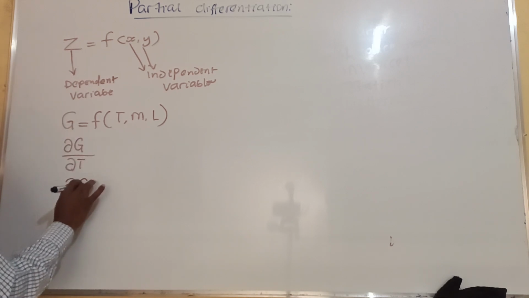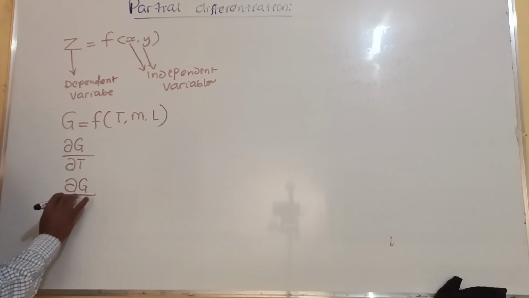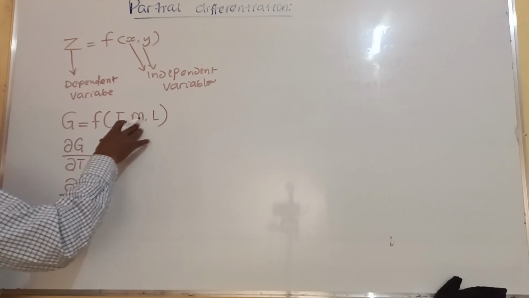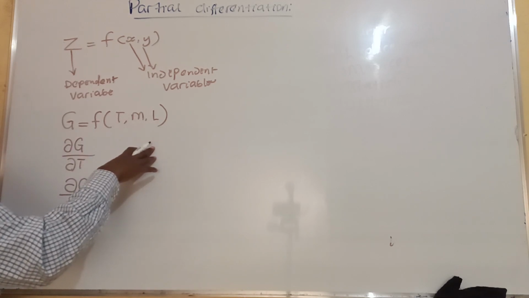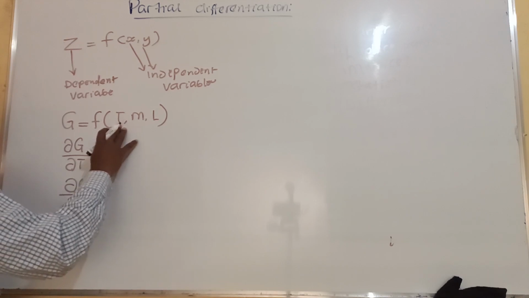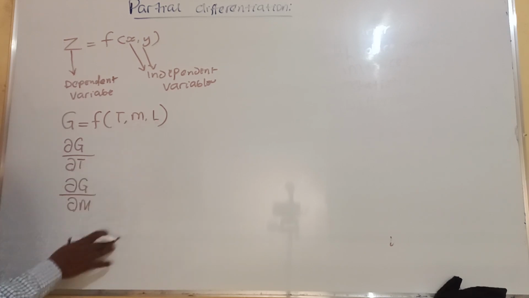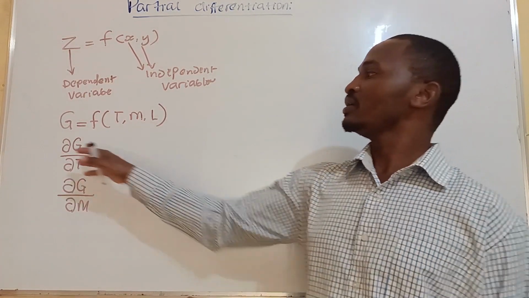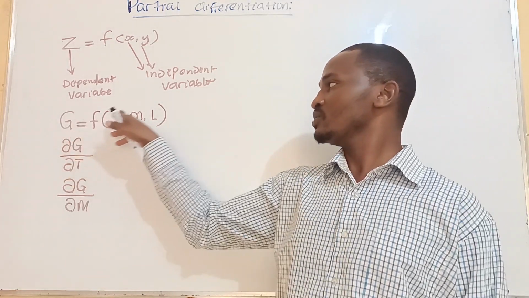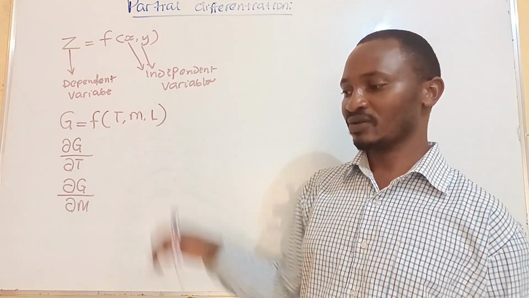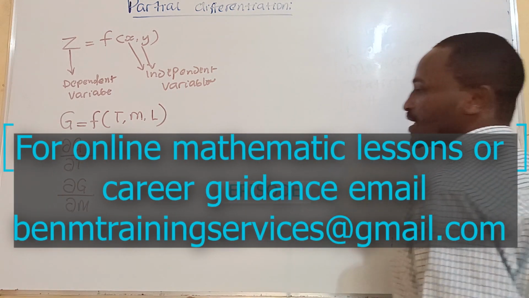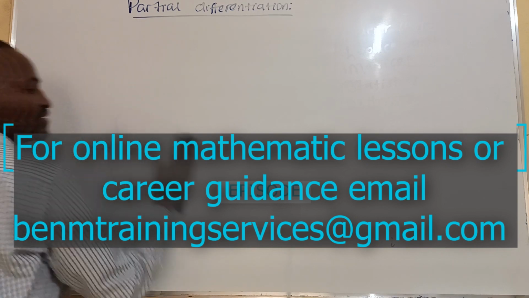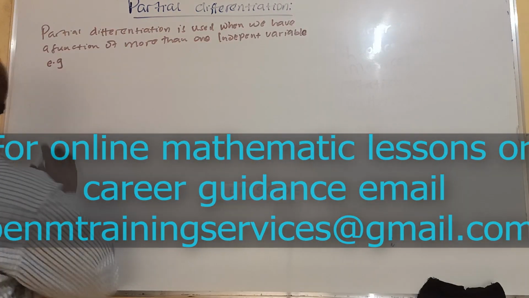Or we can also find the partial derivative of g with respect to m. You try to change the moisture content in the soil in the greenhouse, but you hold the temperature and the light intensity constant. So in partial derivatives, you investigate what is happening to this variable as you change one but hold the others constant. So that is it. I hope that it gives you a picture of what we mean when we talk of partial differentiation or partial derivative. But maybe you can put that in a sentence.